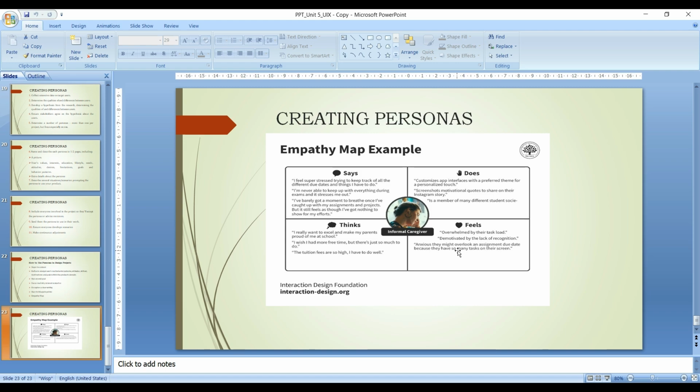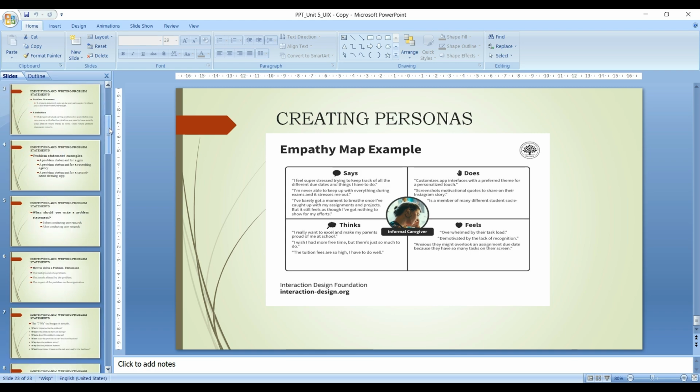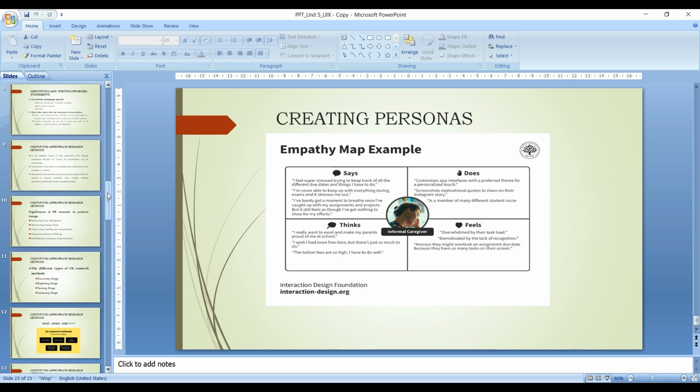I hope I have given a somewhat clear idea about the research methods for doing research in designing technologies, the few stages we have seen, and how we can create personas, everything we have seen here. In future, I am looking forward to creating more videos related to UX experience and user interface also. Thank you for your patience, and thank you so much.